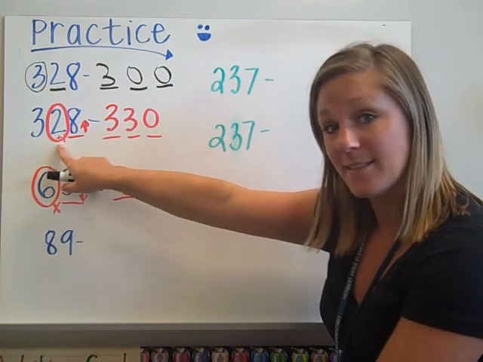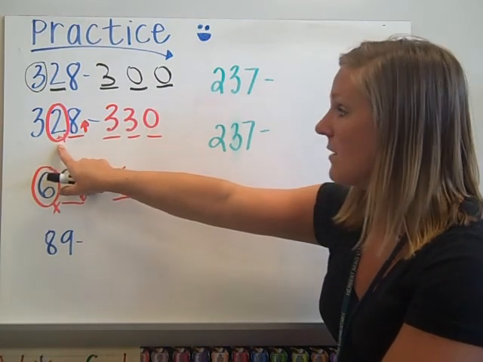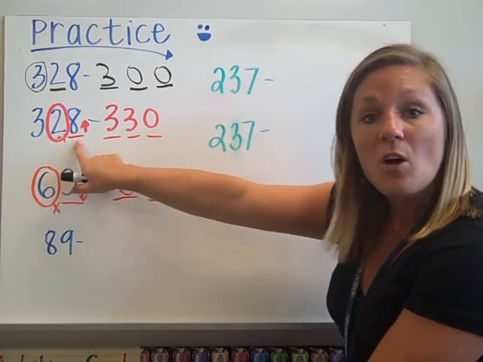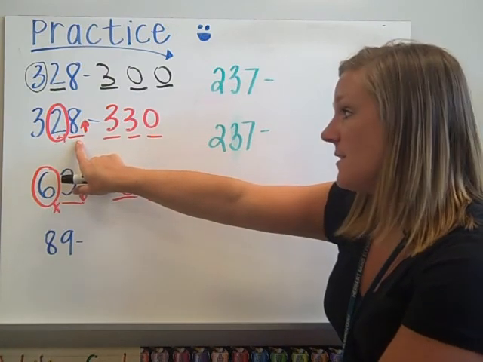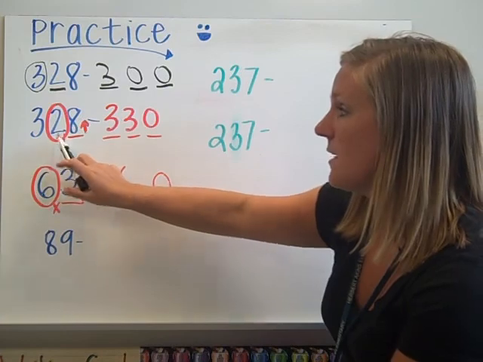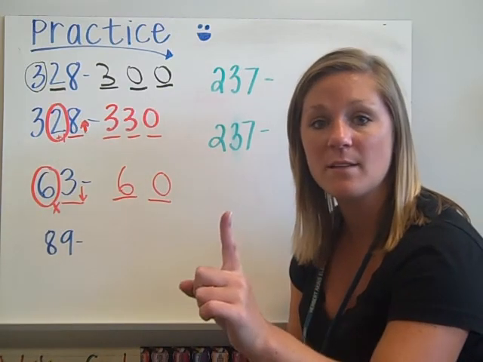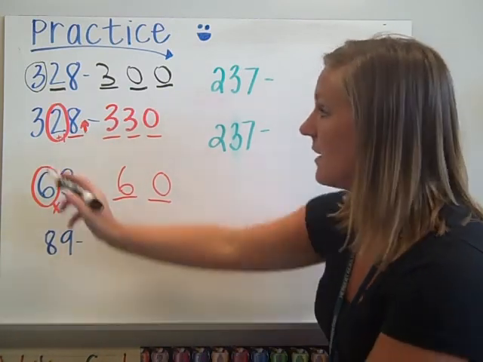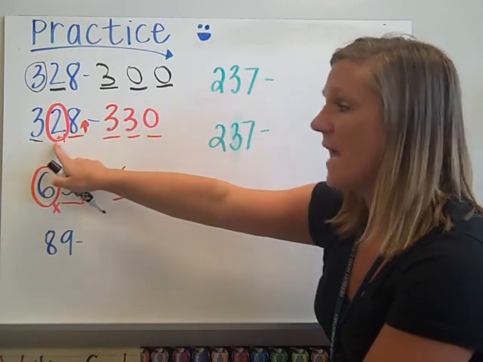Now in this example, which is a harder example, taking the same number but rounding it to the tens place, I need to still look 1 to the right. I underlined it. An 8 tells me to round up, which means I must increase my 2 by 1, making it 3. This number is going to stay the same.